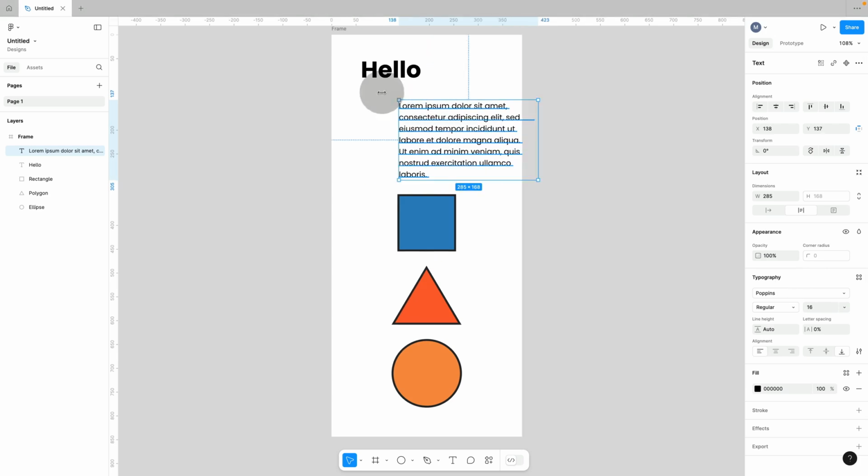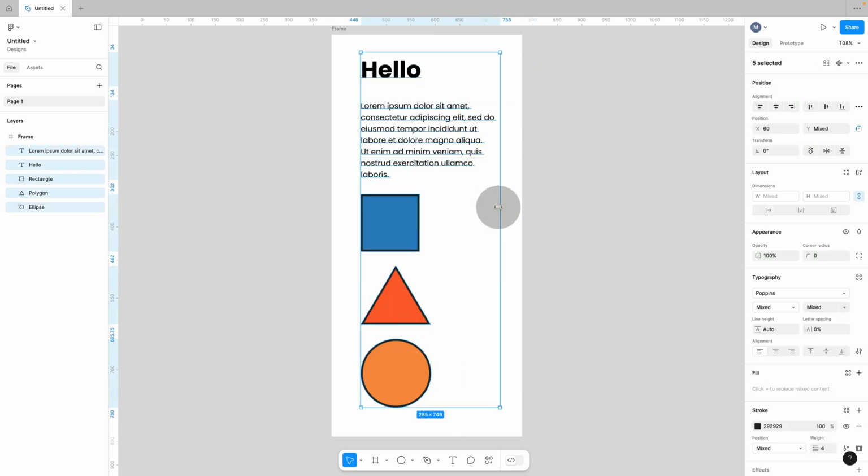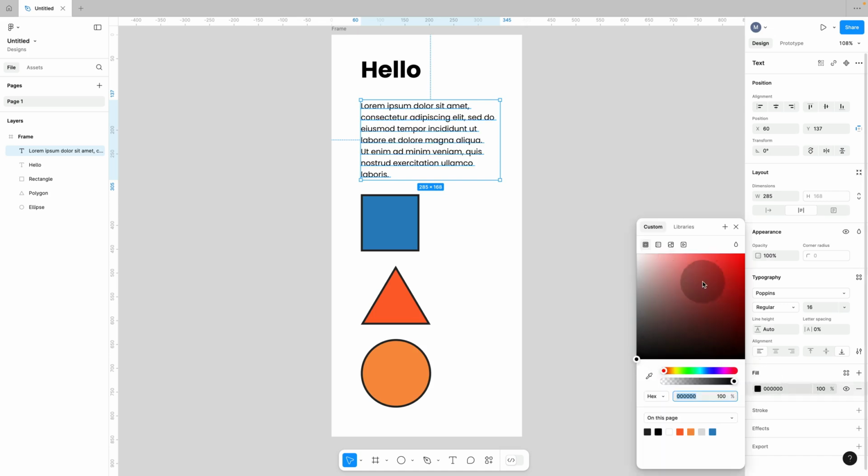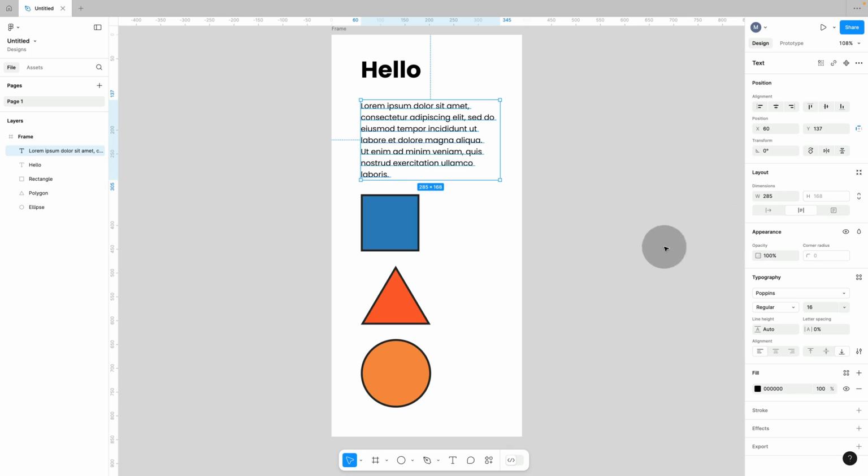Just as any other object, you can select text and you can align it. And any change in color, you would use the fill menu. And by the way, in Figma and UI design in general, text always has its own box. So a headline has its own box and the copy text has its own box. You could technically have this headline inside the same box, but it's not how we set up UI design.